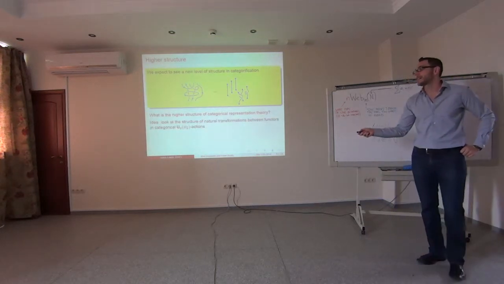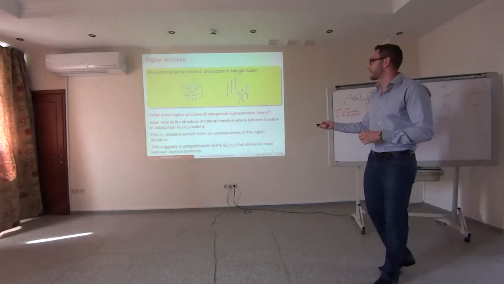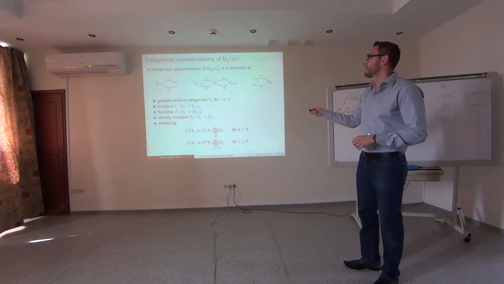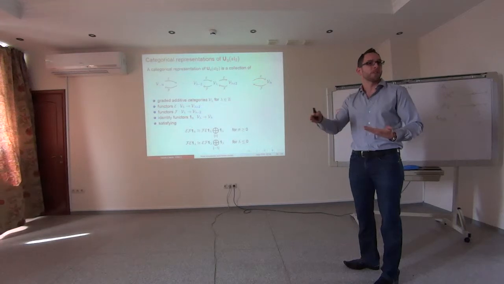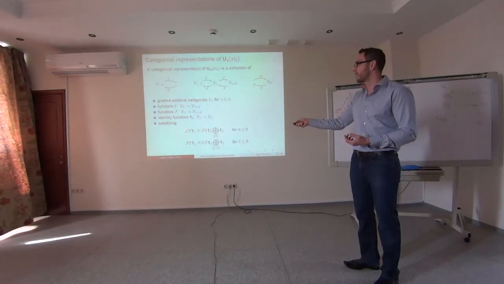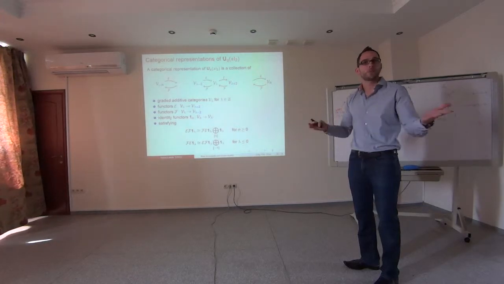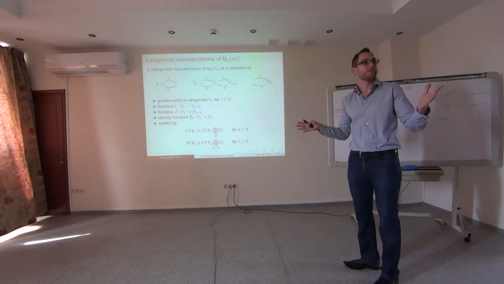And the idea is, if you were trying to study this problem, what you might do is go back to this picture, look at an example of such a categorical representation, and start to study what natural transformations do I see between these functors. You know, are there any natural transformations from the functor E to itself, or E squared to itself? This would be some higher level structure that we've never seen before, right?